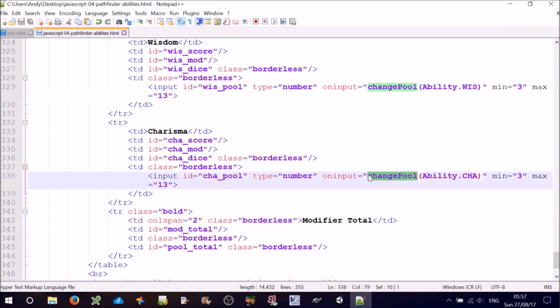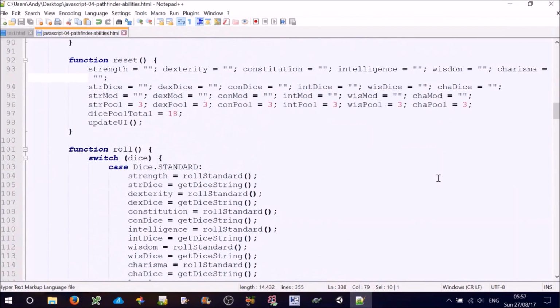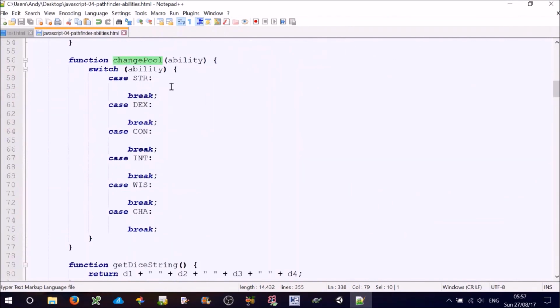So for each of these inputs, when we input something, it'll run this change pool method. So go up and find that. Change pool. I've made this mistake again. I'm in the habit of this. That's why that error is throwing, because we're not prefixing it with the enum name. It's easy to fix though.